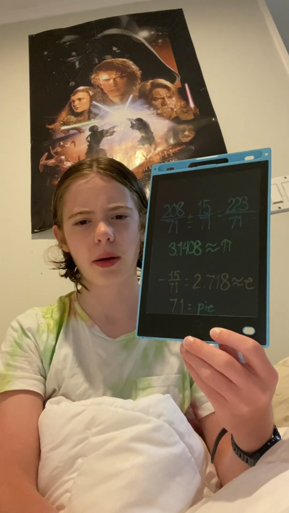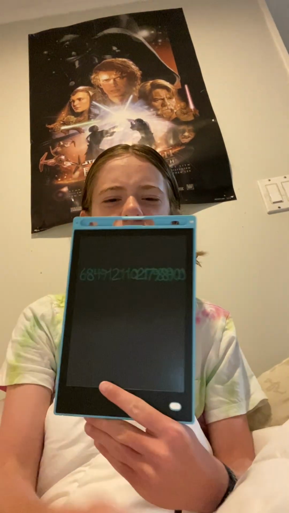Same thing for the next one I'm about to show you. This one is another thing that Vsauce 2 talked about, and it was 684 quadrillion 912 trillion 110 billion 217 million 988,900. It just looks like a very big number, don't you think? Well, it's a perfect square, and you can find other perfect squares that add up to it in a right triangle, which can form stuff like that.